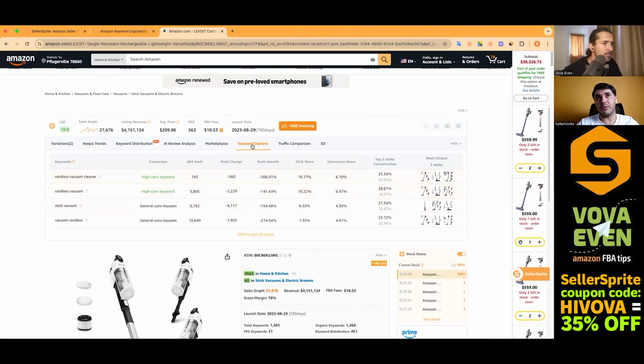So when we come to Keyword Explorer, we are going to find out the top impression keywords, top click keywords, and top sales keywords for specifically any product.